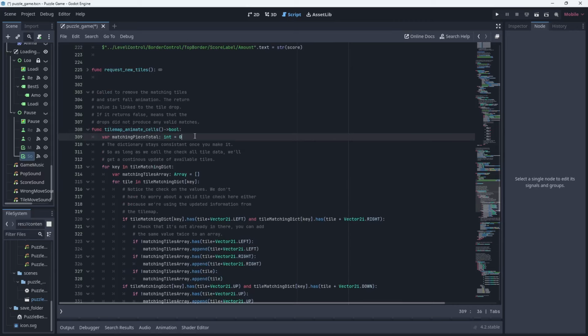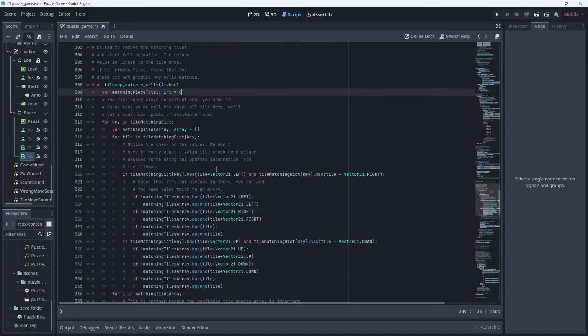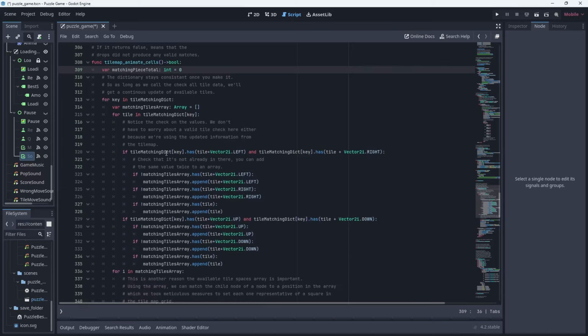First, this is a private or local variable for this function that I use to reset every single time. And it's good, in some cases, to do this for resetting purposes.